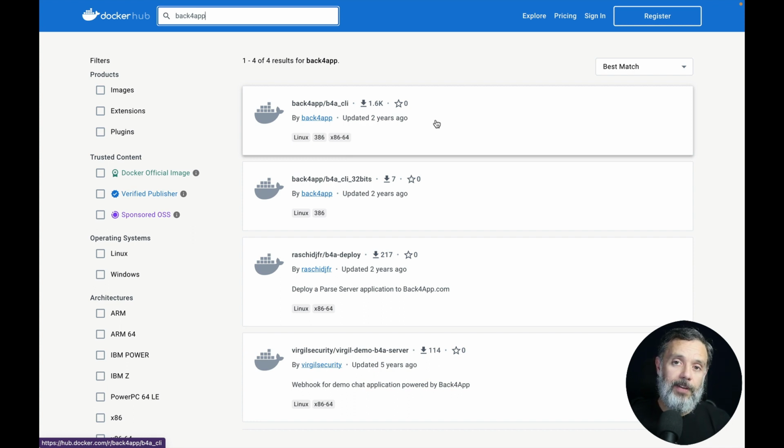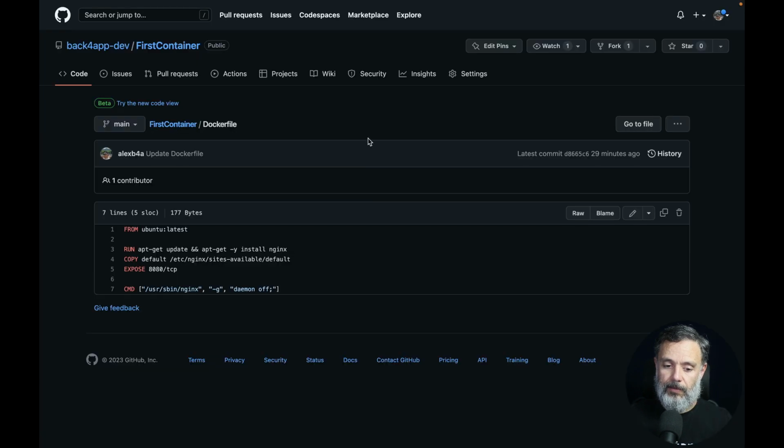So once again, I'll leave a link in the description of this video on how to use those images from the Docker Hub to get your application running in Back4App. But it's basically as simple as changing the FROM image, in this case I'm using Ubuntu, to your image from the Docker Hub.